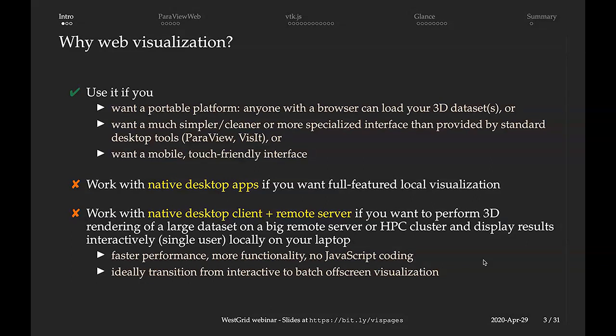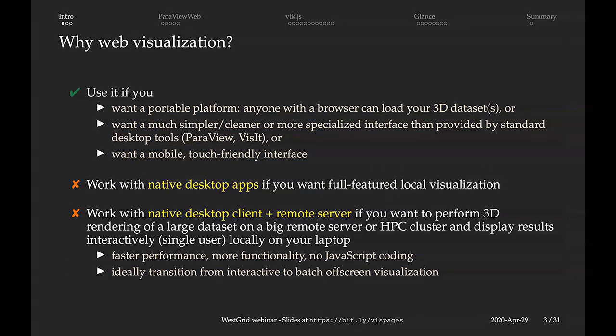On the other hand, if what you want to do is visualize a local data set that you have on your laptop or on your workstation, it does not really make much sense to use web visualization, simply because if you're using a native tool like Visit or ParaView or VMD or maybe something else, you will have a lot more power. So if you have a local data set that is not too big and you can fit it into memory on your own workstation, then you probably want to use things like ParaView or Visit. You don't need to do a web visualization.